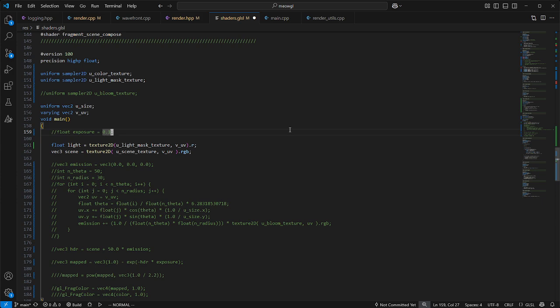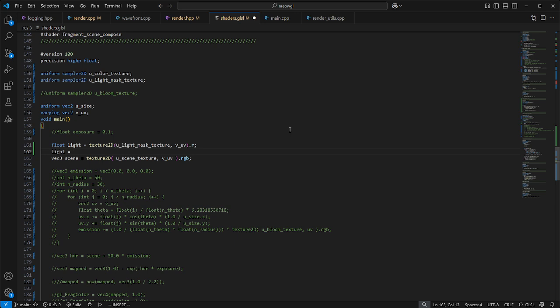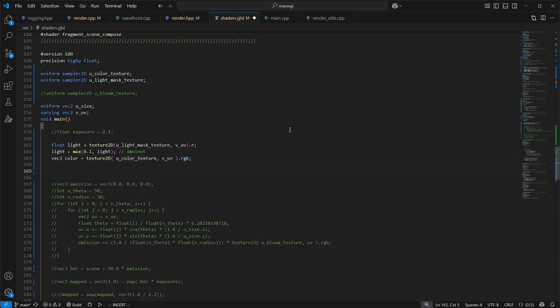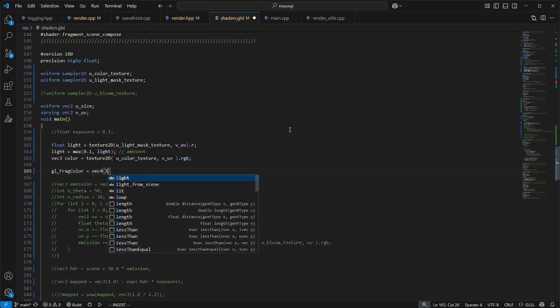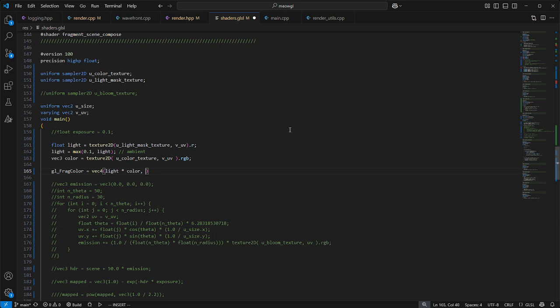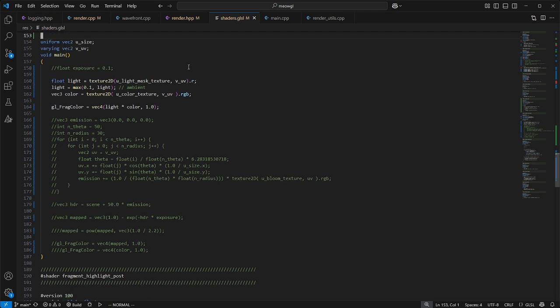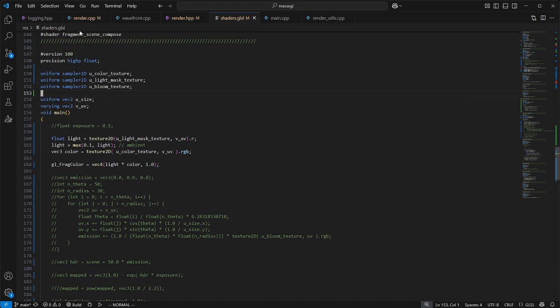Whoops. Accidentally hit clang format on that. Cool. You color texture, you light mask texture. Alright, let's add that in there.